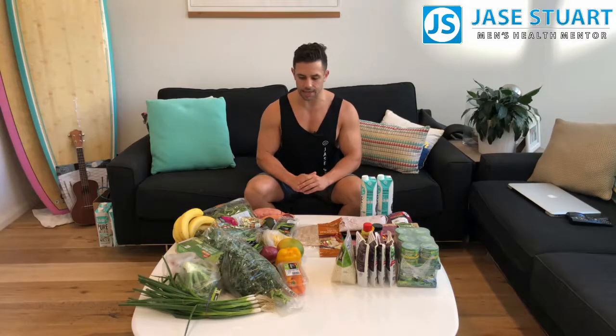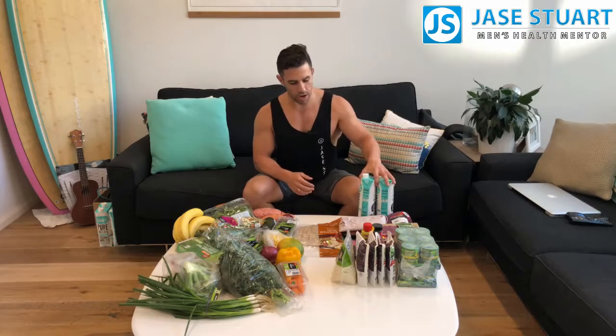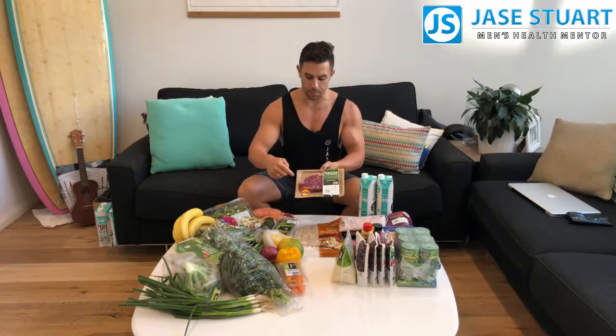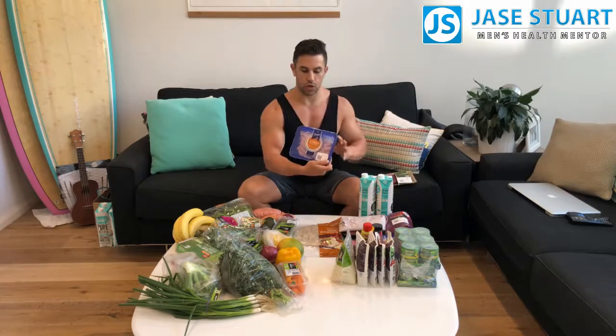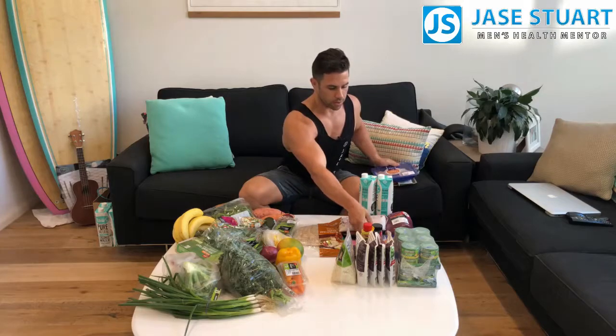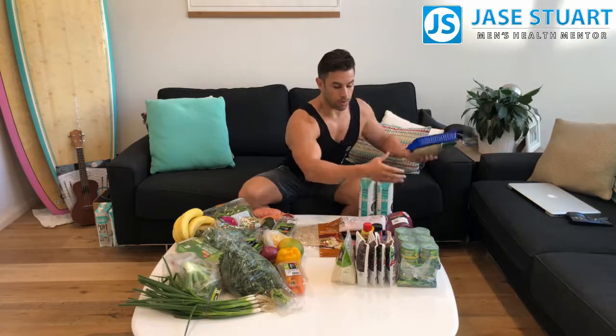I'll start at the protein. My basic strategy is I've got a meat, a little bit of a low GI carbohydrate, and some vegetables to go with meals — that's generally the pattern I eat. So I'll give you a look at my meat choices. I've gone for a porterhouse steak and I'm going to cut that rind off before I cook it. I've gone for turkey breasts because turkey is a super lean meat and a beautiful meat to do things with. You've got your turkey rissoles — they are so lean and so tasty.